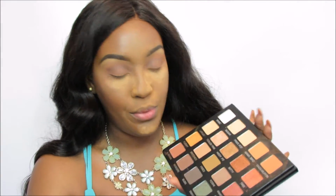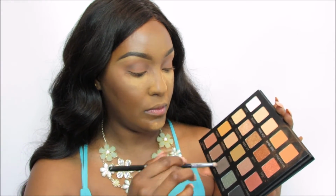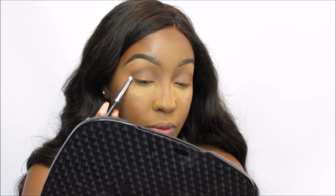It's going to define the color. We're going to go into Bubs, which is the third color right here, right next to this little olive green. And we're going to take Bubs and we're going to define the outer V. The outer V is basically this V area right here that just makes the corner of your eye on the top or lid. So I'm going to define that like so.